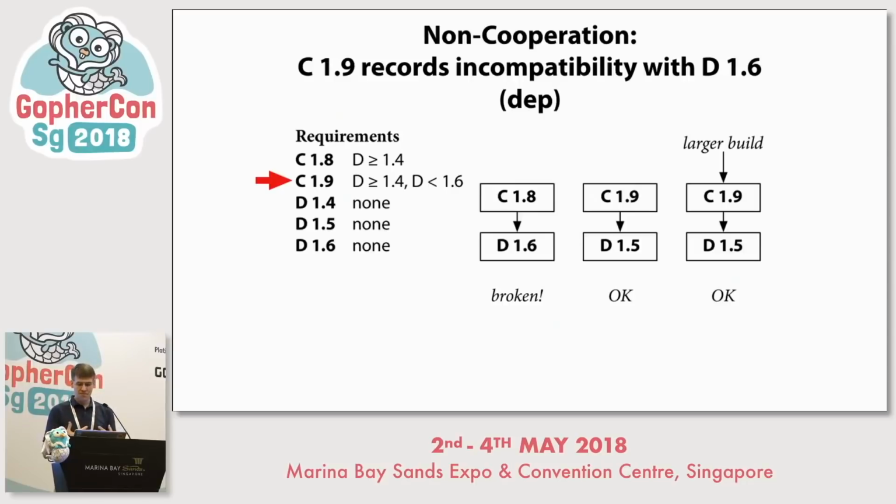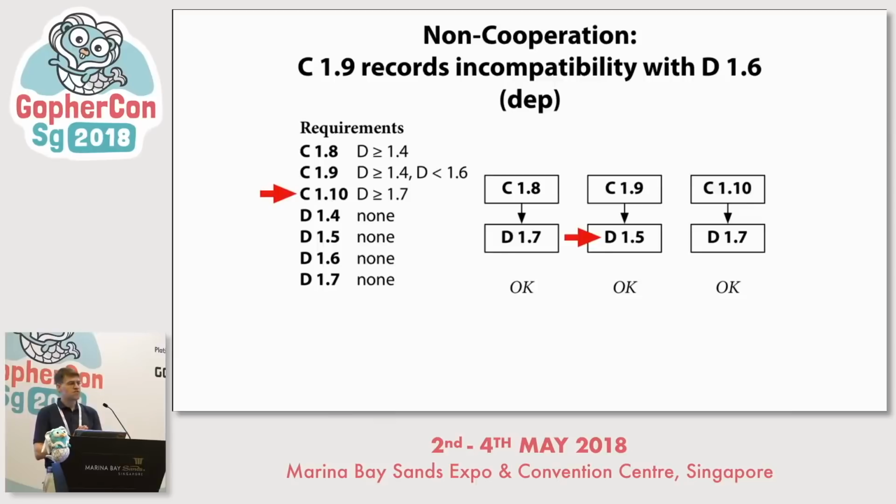Using Vgo, the release of D 1.6 does not affect C's users because nothing is explicitly requesting D 1.6 yet. Users keep using the older versions of D that they already use, so there's no need to document the incompatibility because nothing is breaking. There's time to cooperate on a real fix.